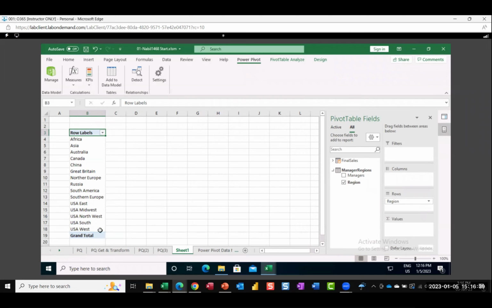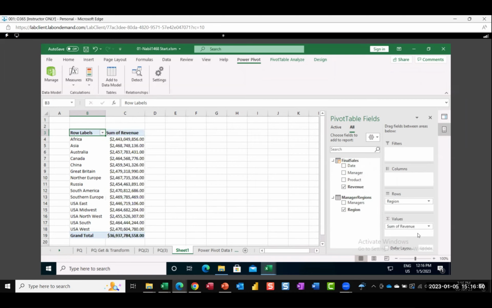I get a unique list of regions. And then from the final sales query, I drag the revenue to the values. Et voila. This is the revenue for each one of the region.